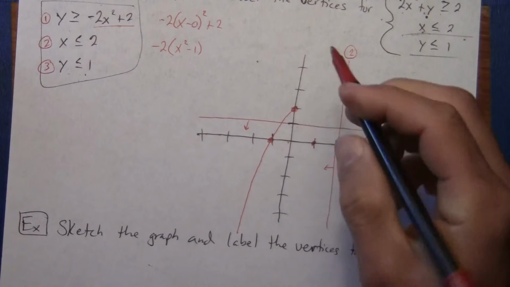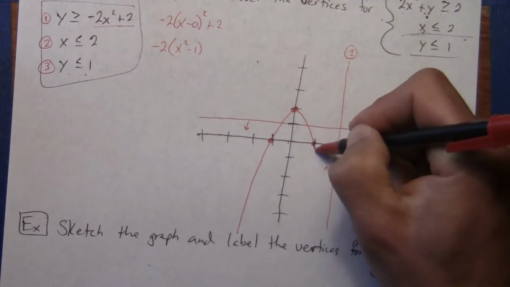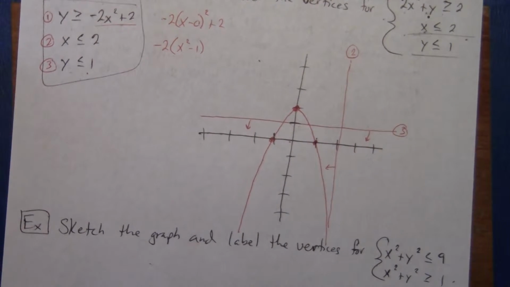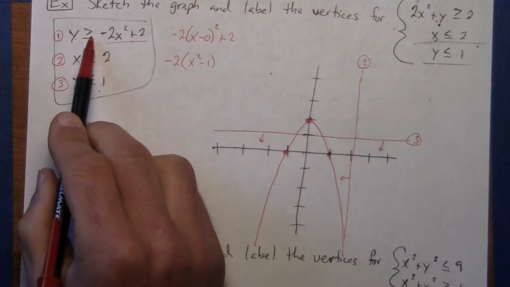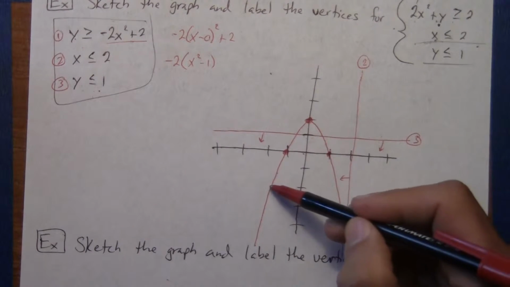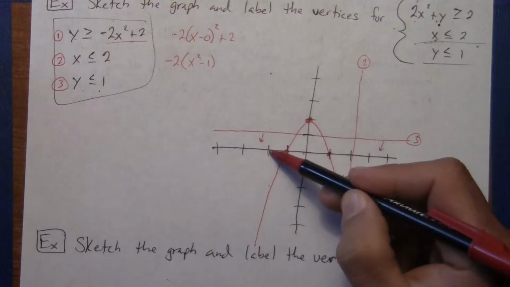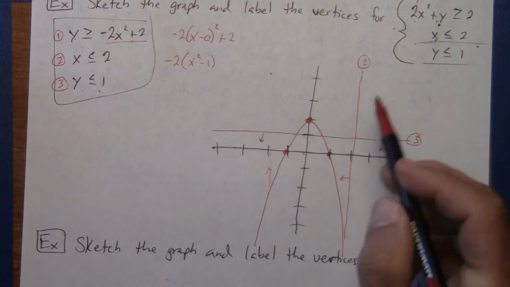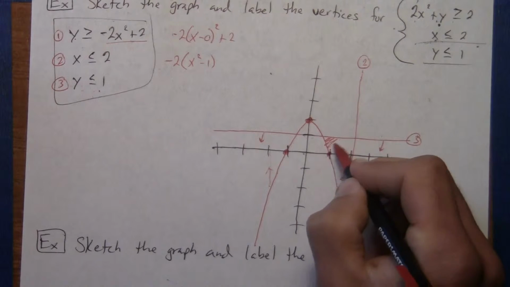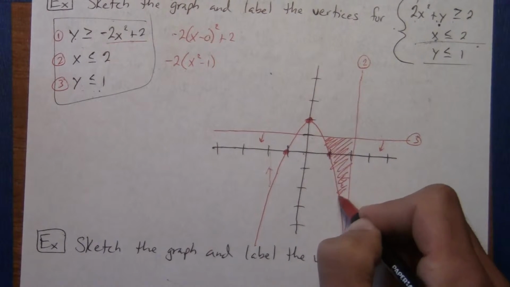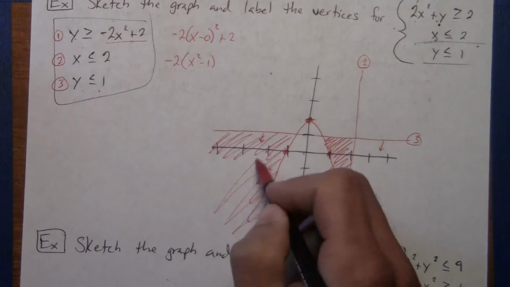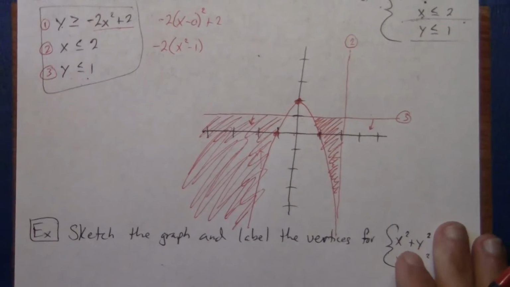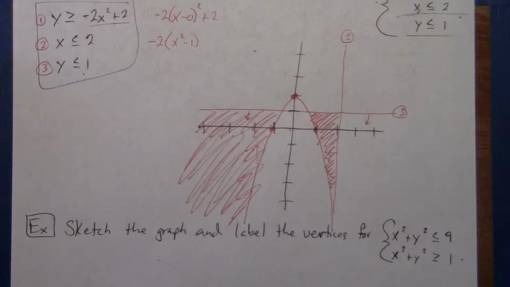Now these all have the equal to on it. That's how I know to make these solid and not dashed. And then according to this parabola, its y is greater than. So if you put your pen or pencil anywhere on that graph, greater than means go up. It's shading outside of the parabola. So what I am looking at shading here are these. Basically I have 2 regions. It's these 2 regions. So in terms of drawing the sketch or the graph, that's what you're looking for.